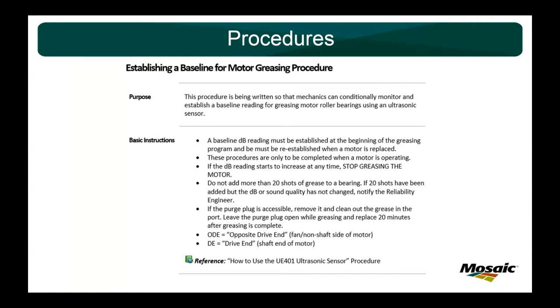So a lot of times I'll go out there with them, and I'll listen to it, and verify, and use it as a teaching moment. I'll say, yeah, this does sound like that. Let's add a little bit more. So we'll do 5 shots real slow, and then we'll do another 5, another 5. And sometimes you get to 35 or 40, and then you get that sound change.